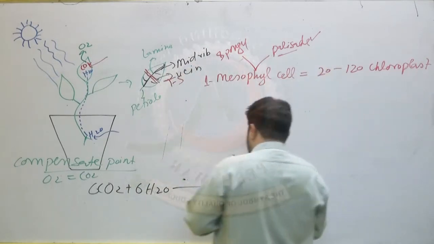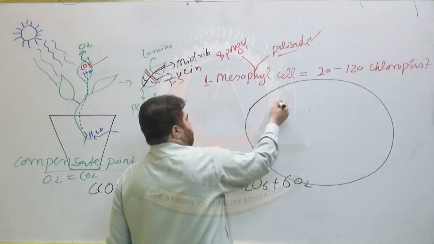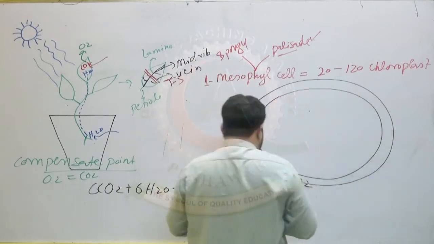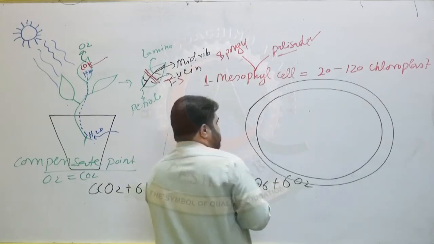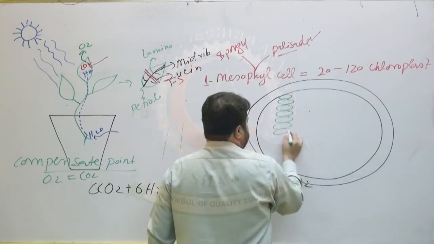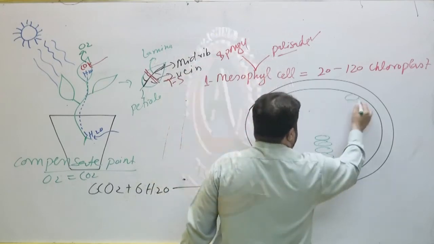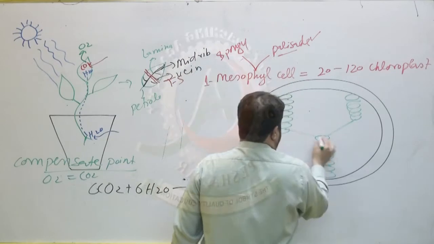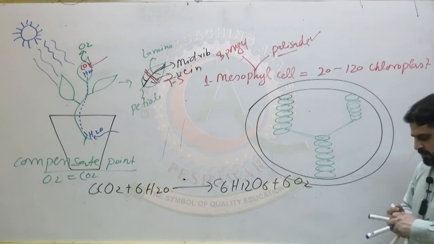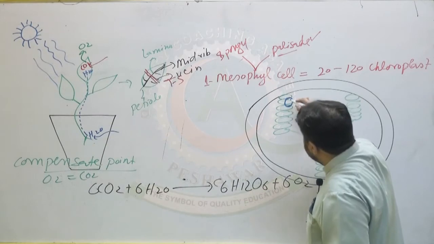Let's suppose we consider a single chloroplast. We have discussed that the chloroplast has a diameter of 4 to 6 micrometers and is double membranous. The inner membrane forms folded structures which we call grana, which are linked together by intergrana. This grana part is green due to the presence of chlorophyll molecules.